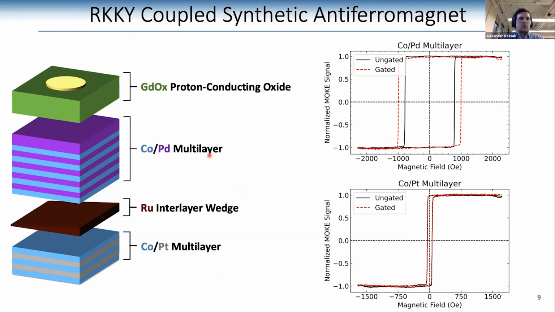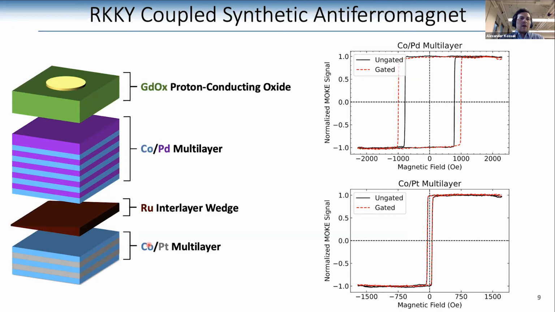And the reason we're using a cobalt palladium multilayer up here is because palladium has quite a high diffusivity to hydrogen relative to platinum. So we can still get the hydrogen all the way through into our ruthenium layer. And we need to use a cobalt palladium multilayer because we need to maintain this good perpendicular magnetic anisotropy. And as previously shown, hydrogen can actually modulate quite well the anisotropy of cobalt palladium and cobalt platinum multilayers, or cobalt platinum layers. So we had to make this a multilayer in order to make the anisotropy robust.